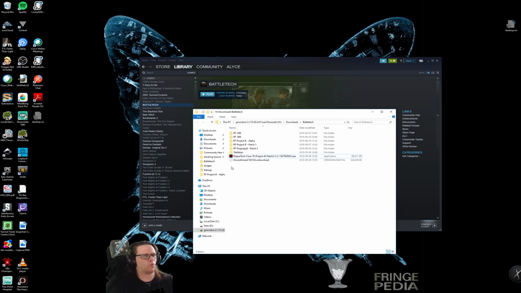Now, while the second file is downloading, we can go ahead and start the install itself. So you install the RogueTech core first. It's called RogueTech core, and then the rest of it will be specific to the version of RogueTech that you're installing. So as long as it says RogueTech core, that's what you want. Double click on that and hit run.